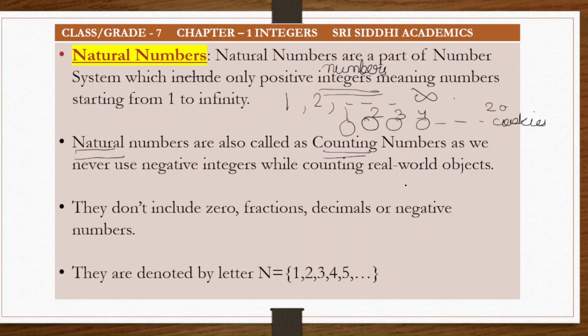This we understood. Now what do natural numbers not include? This is a very important point, please note it down somewhere. This could become a true or false or a single mark fill in the blanks question. They don't include 0, fractions, decimal numbers or negative numbers. Fractional numbers, decimal numbers, negative numbers and 0 are not a part of natural numbers, and natural numbers are denoted by the capital letter N. And the curly braces and whatever is written inside them is the natural number set. When we write some numbers inside curly braces like this with commas in between, then this entire thing we call a set, which you will also learn in your higher grades. So this is the natural number set. All right.